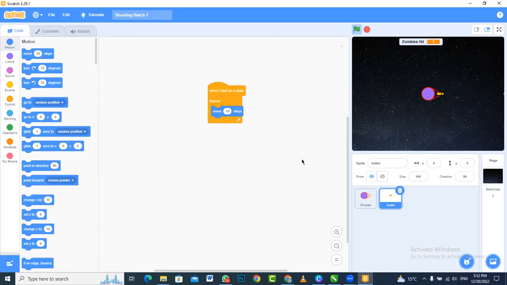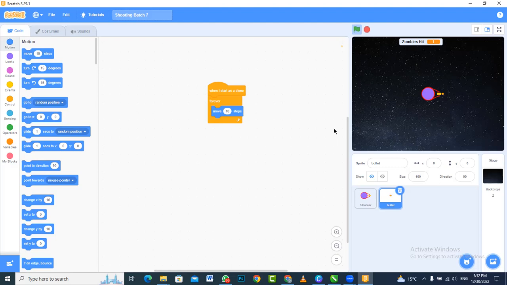But there is a problem. The bullet is static at one place. It is not turning with the direction of my character. Also, if I keep my character away, it does not go away, it stays there. So maybe I need to figure out something through which I can make sure that this bullet character follows the shooter. Wherever the shooter goes, the bullet goes in that direction, to that place.